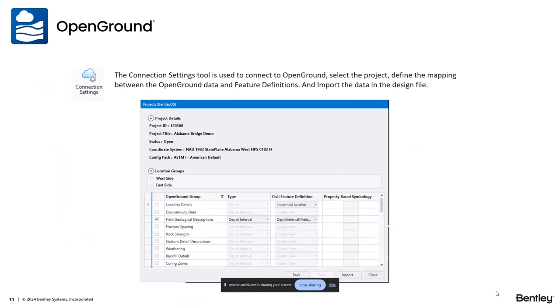So you'll be able to display your elements differently based on their property values. By gathering this information from OpenGround directly here and creating element templates automatically, it helps to create different symbology more easily, avoiding a manual creation of multiple element templates, because we're doing this for you.